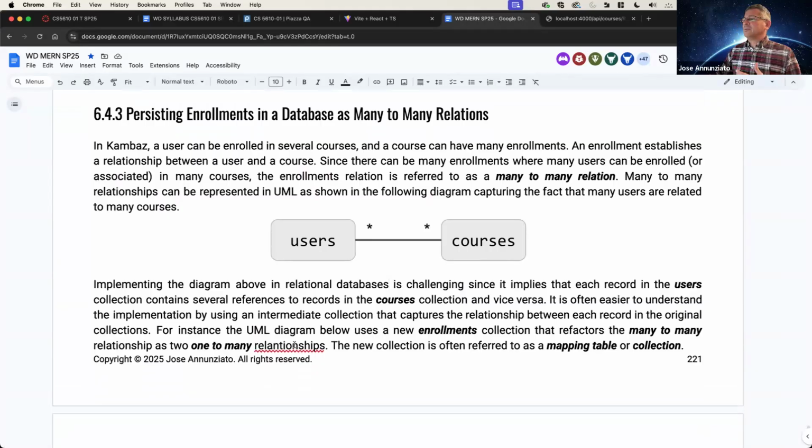And so for instance, you would have many users related somehow to many courses through an enrollments, right? Now, if you don't have to specify the type of this relationship, then perhaps it's enough to capture it this way in a UML diagram, right? You just have star and star on either side, the cardinality of many on one side and the cardinality of many on the other side, right?